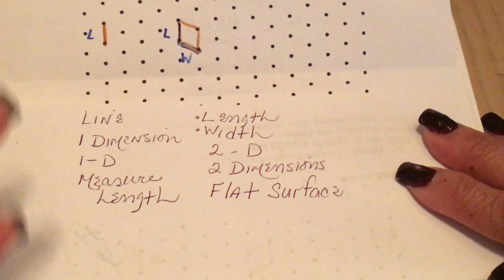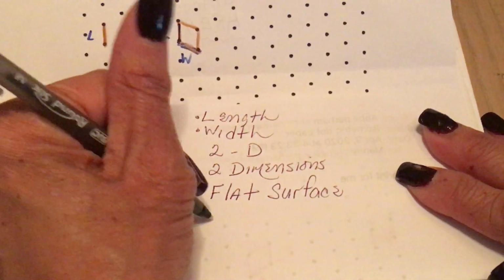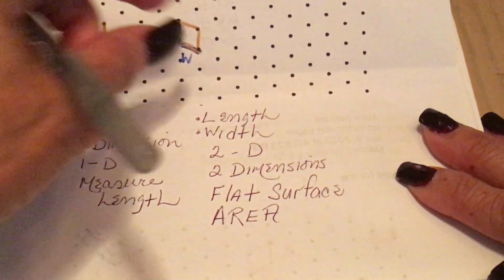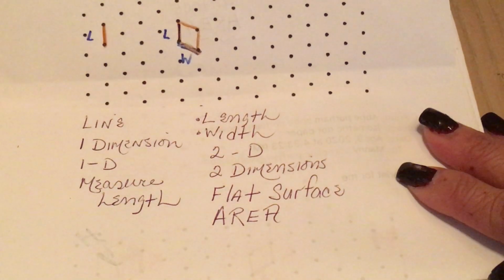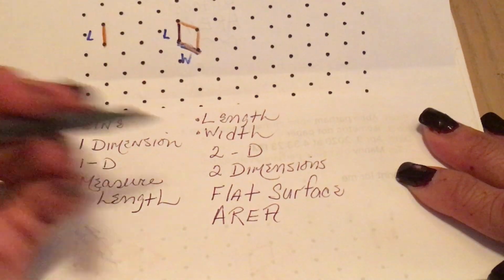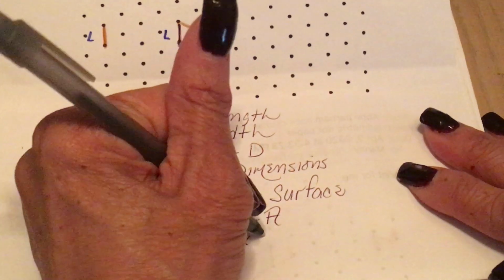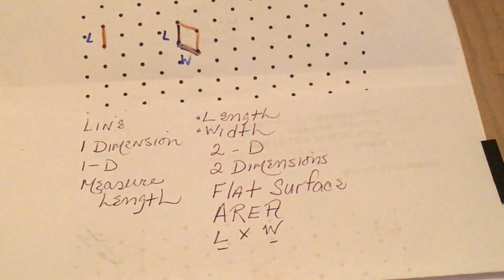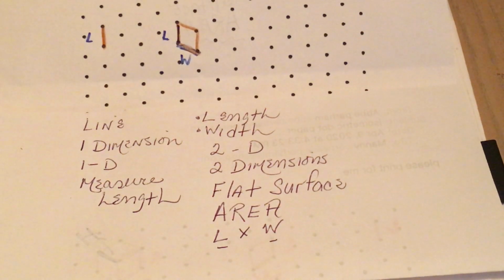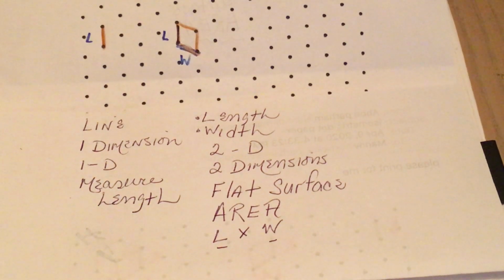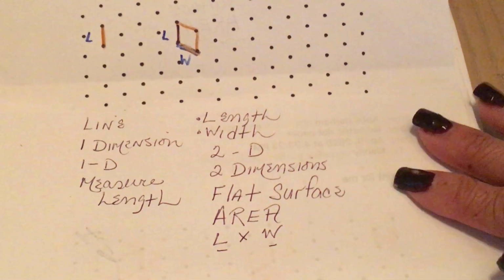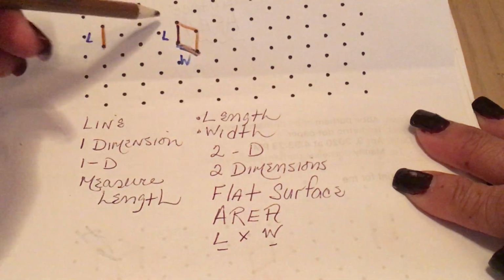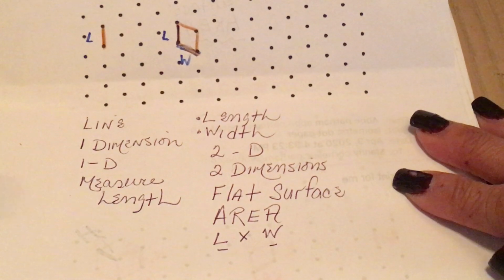And with flat surfaces, we are able to measure area. How much space is contained within the lines. And we know the formula for area is length times width, 2D. One dimension, two dimensions. Okay, and then our last dimension that we're going to look at is our 3D dimension. So of course, instead of just one direction or two directions, we're going to have 3 different directions.